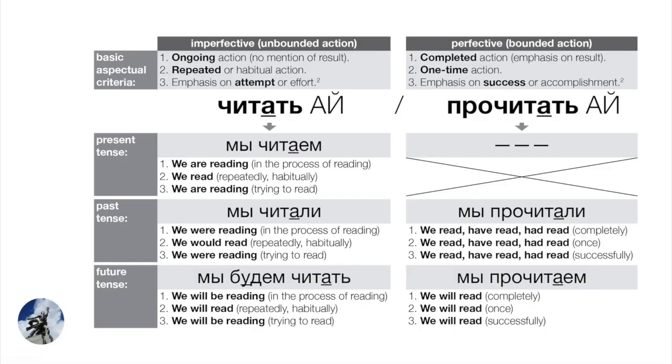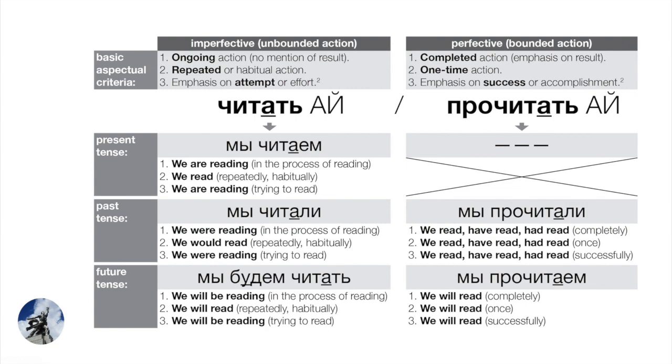It's not the kind of thing you're going to just be using spontaneously overnight. It'll take practice. Okay, so what about tense? Well, we know, looking back at the table, there are three tenses in Russian: present, past, future. Okay, so now let's think about those three tenses in terms of aspect.